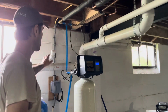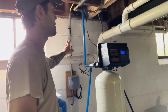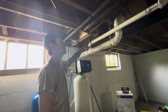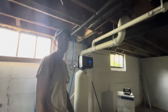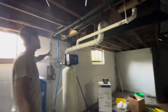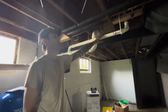So we eliminated this. That's the vent, part of the madness that was going on here. What happened was there was an air vent for each downspout here. Each one had its own air vent. So this was actually an air vent that we converted to the new sink. Where did we leave off? You were talking about the vent. I believe this was the sink. I can't remember what this was. I have a video of it. I'll make sure you get it. Cap this. Turn this into the sink.